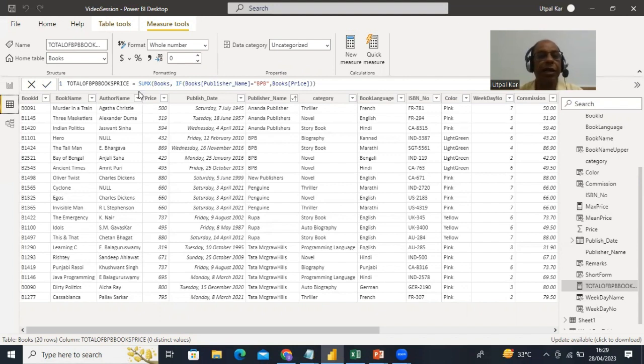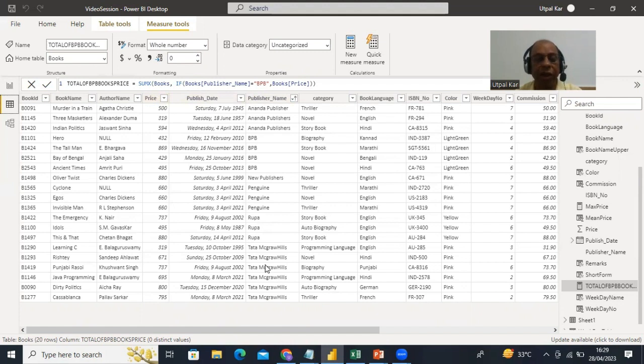In exactly the same way, if we want to calculate the average, we can use AVERAGEX, and suitably put the conditions over here. For example, if we want to calculate the average price of all the books for Rupa, I have to write Rupa, and instead of SUMX we use AVERAGEX.